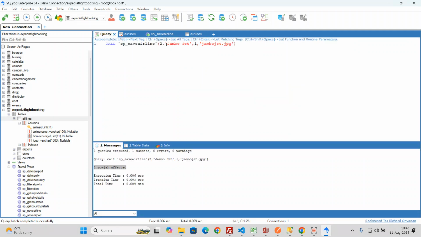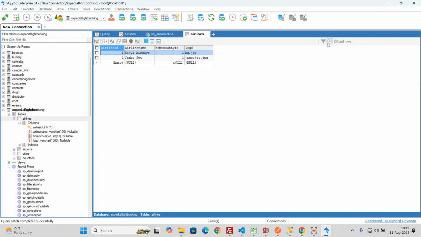So I can come and add after Jumbo Jet, we have Fly 540. Then we also have, which one? I think we have another one called Safari Link. I'm just doing this because once we start looking at our user interface, we're going to be looking at a lot of this data. Of course, we're going to test all these things inside our application and see how it works out.